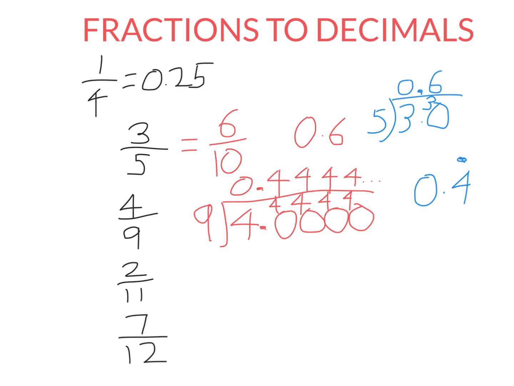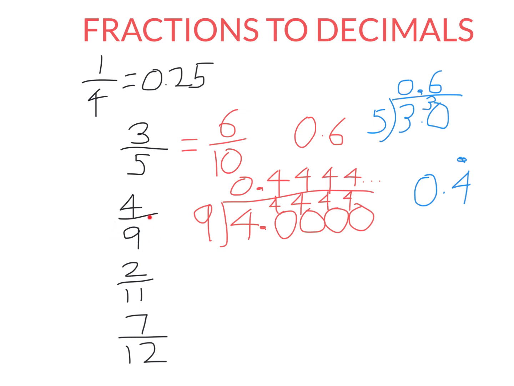So it turns out that there will be a terminating decimal like these two when the only prime factors of this denominator are 2 and 5. So 4 is 2 squared, that's its prime factorization. 5 is just 5. So each of these has no prime factors other than 2 or 5.